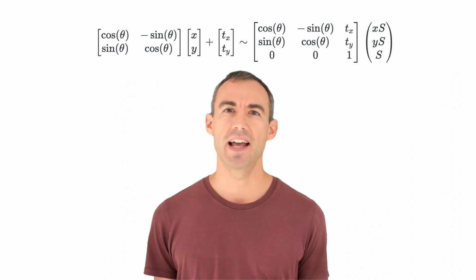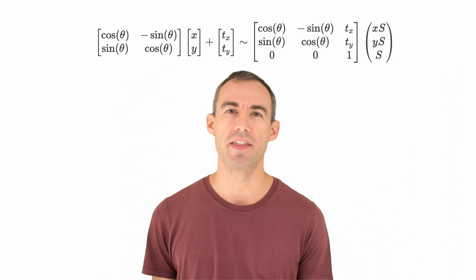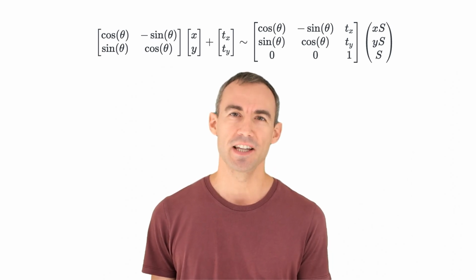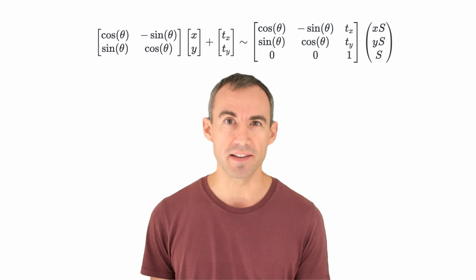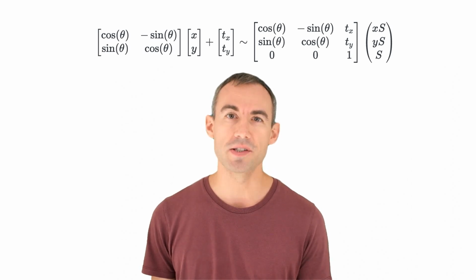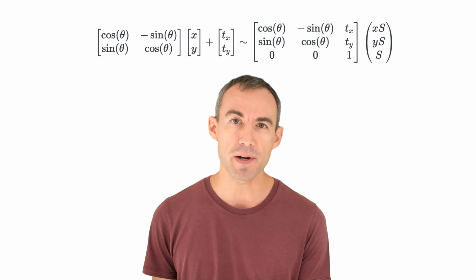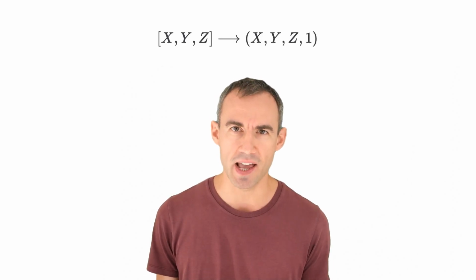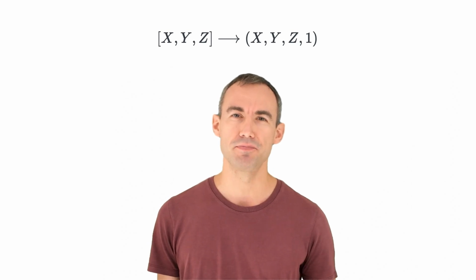Okay, you'll notice that there is this tilde rather than an equal sign between the two sides of the formula. And that means that the two expressions are equivalent, but they're not the same because the homogeneous coordinates have 3 entries and may be scaled differently. So far we've talked about this in 2 dimensions, but homogeneous coordinates work in the same way in higher dimensions. For example, a set of 3-dimensional Cartesian coordinates, x, y, z, could be represented like this.